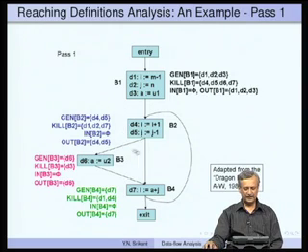It is irrelevant whether control can actually reach this point at all, it just does not matter to us. The reason is, we are going to compute the kill set of a particular basic block as an over approximation. There will be some elements in it which are not relevant, but they are not harmful to us. If we want to compute the kill set of a basic block exactly, the set of statements which is actually killed by that basic block, then we should actually solve the reaching definitions problem and then go back and compute the kill set. So, this is like having the chicken before the egg.